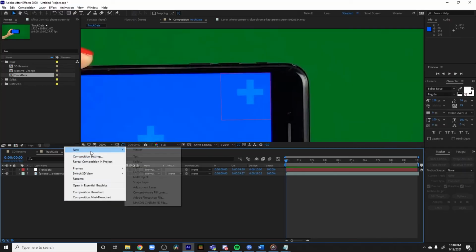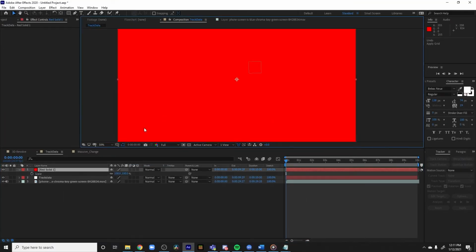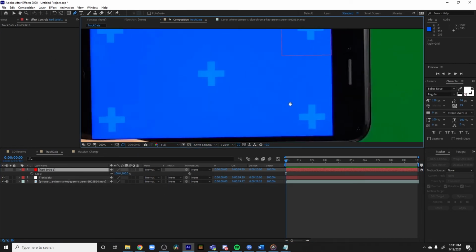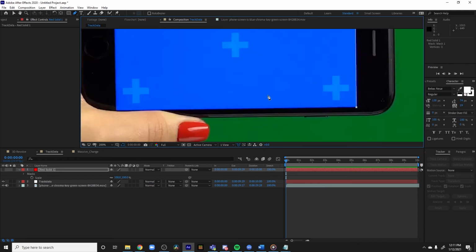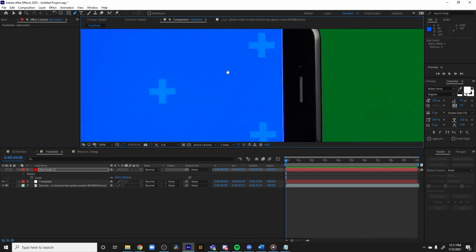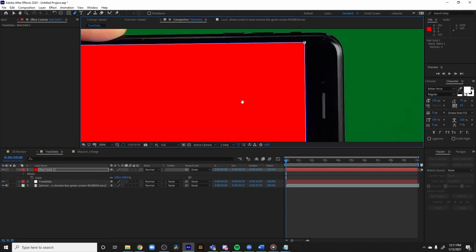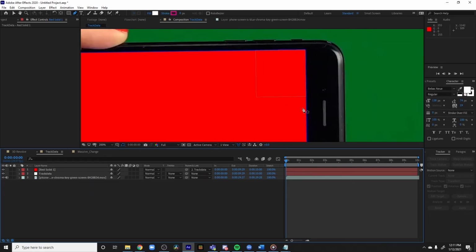So what I'm going to do now is I'm going to come in here. I'm going to create a new solid. Red's fine in this case, but I have this red solid. And what I want to do is mask in this red solid. It doesn't have to be perfect. I'm going to be doing another tutorial on this actual shot and how to replace this screen with something cool. And go. Turn on that layer. And now, just like we did in the last step, let's parent it and let's see what happens.